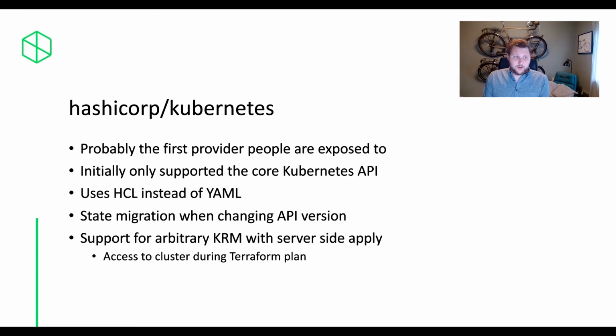The big issue currently, as I see it, with the Kubernetes Terraform provider is that managing or updating API versions is still not something that is easily supported. So it is possible to do state migrations where you would move a resource from one API version to another without breaking the resource, forcing you to remove the resource and then add it again. But it still requires a certain amount of user involvement and understanding of the KRM model to do this in a safe and secure way.